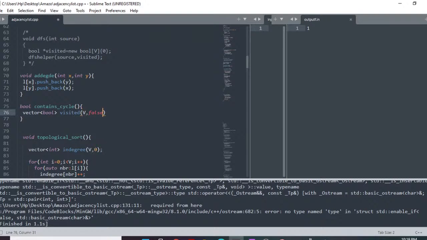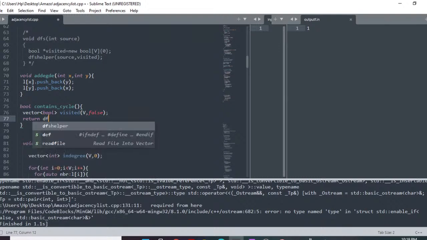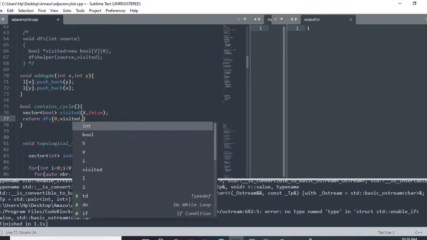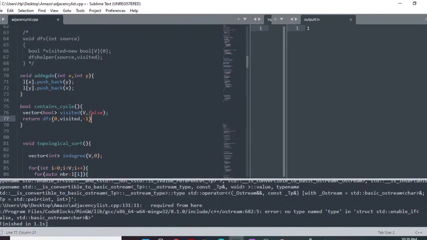I'll initially mark all of them as false. Then I'll call this DFS function. In DFS I'll pass 0, that is the source node. Then I'll pass the visited array, and then I'll need to pass a parent node. तो 0 के लिए कोई parent node नहीं है, तो 0 के लिए I'll pass -1.